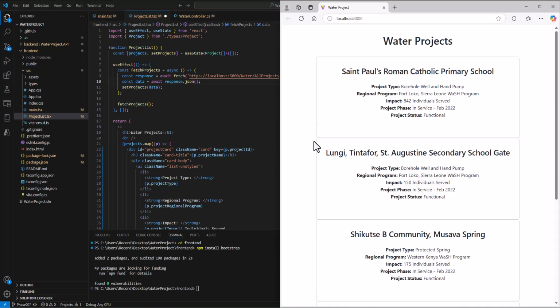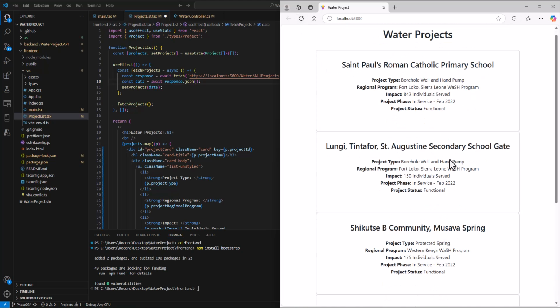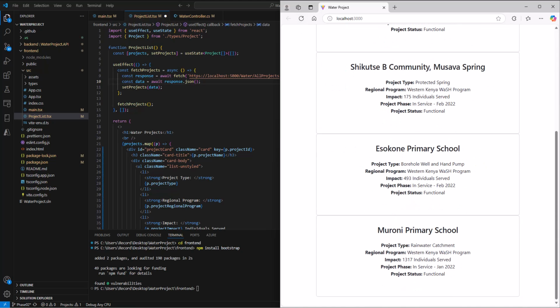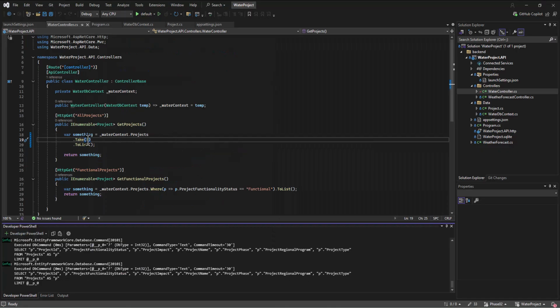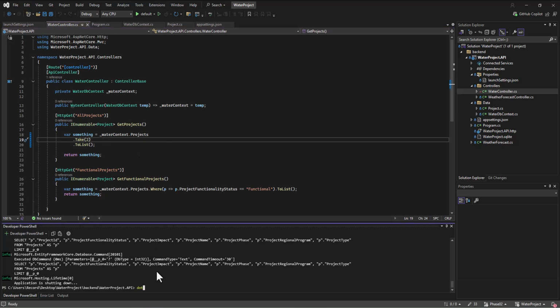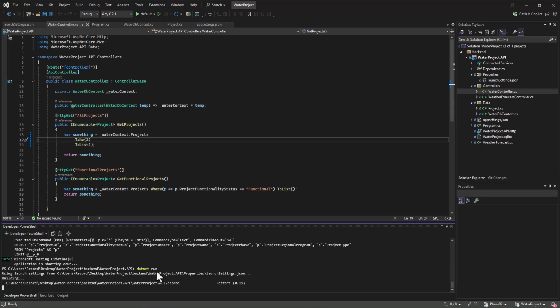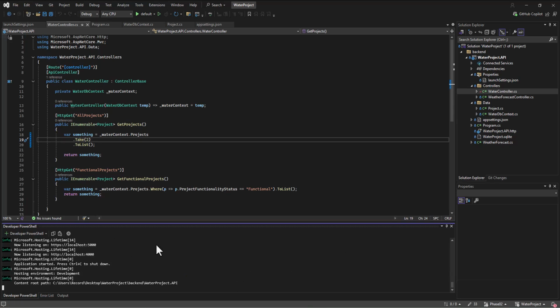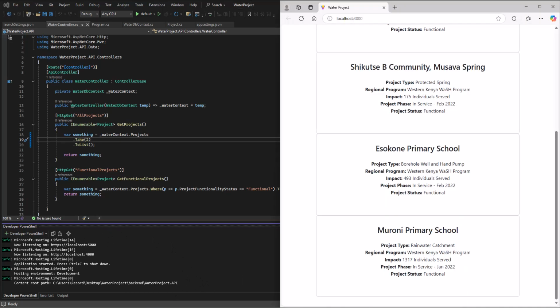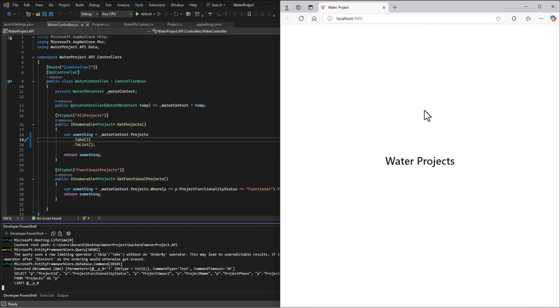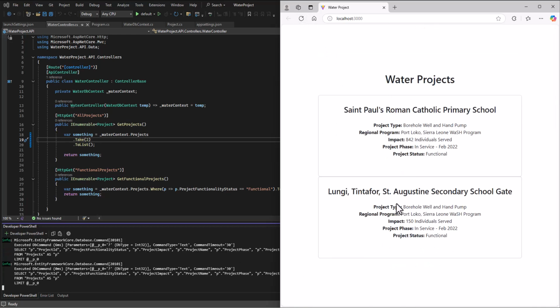So I refreshed over here, and now we only get 5 projects. And we could say in the .NET side, we could say take 2 and save that. Well, again, we gotta stop it from running, run it again. Doesn't that get kind of annoying? It does, right? So we can actually run, I'm going to show you a different command here. Well, let's look at this and then I'll do it. So if I refresh here, we only see 2 projects now.